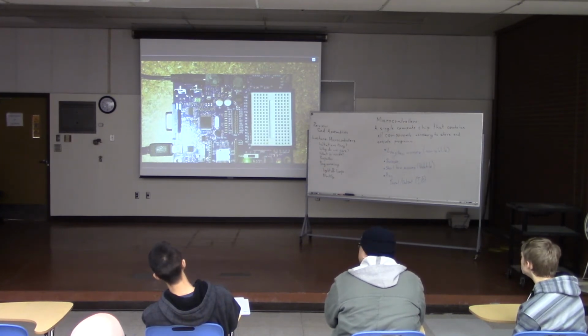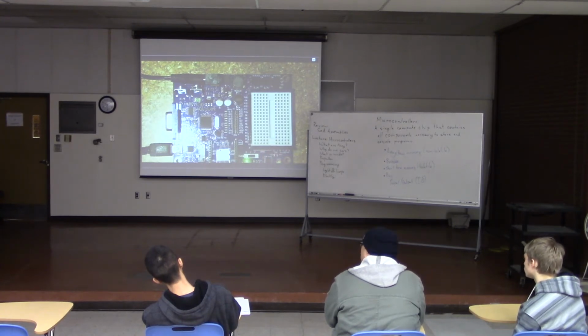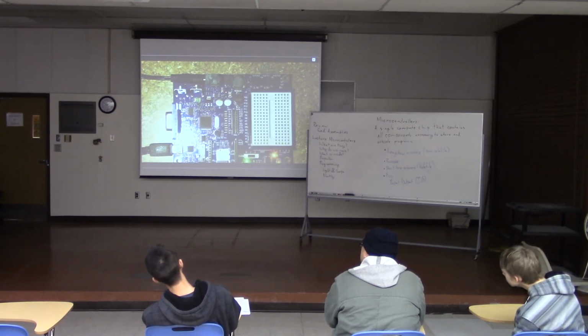projects to ground. Over here on the left are pins labeled P0 through P15. That stands for pin 0 through pin 15. So those are digital input or output pins. You can assign each pin to be either an input or an output, and you can assign that in the middle of your program.